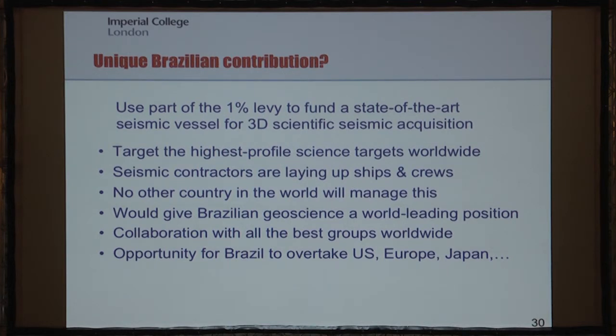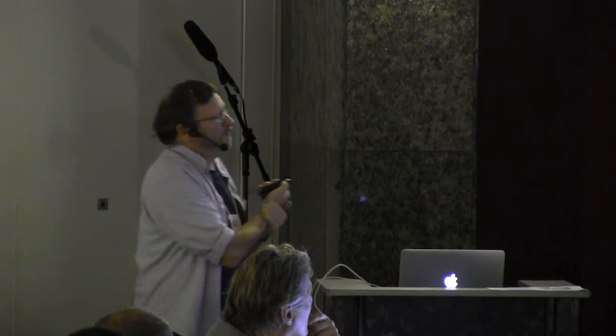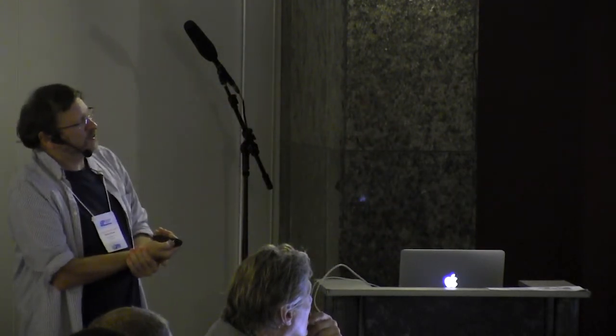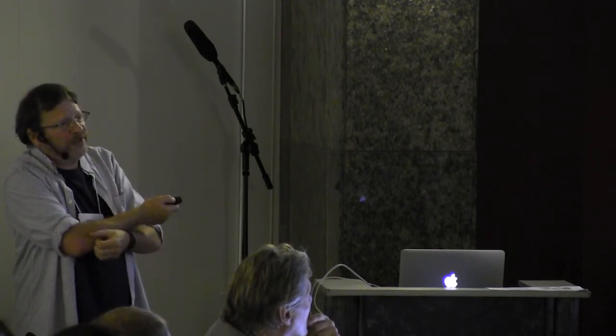So one thing you could do with that is spend a piece of that to fund a state-of-the-art seismic vessel for 3D scientific seismic acquisition. And why might you do that? You might do that because currently there is no other country in the world that is able to do that. So the US has a vessel which is definitely not state-of-the-art. They bought it from Western some 10 years ago. It has 4 cables. They are about to get rid of it because they can't really afford to run it. Europe doesn't have one. Japan sort of has one, but has not been very successful at using it. No one else has one in the world.